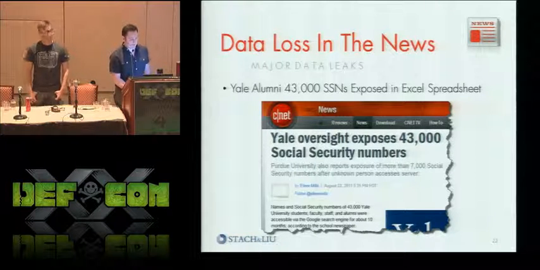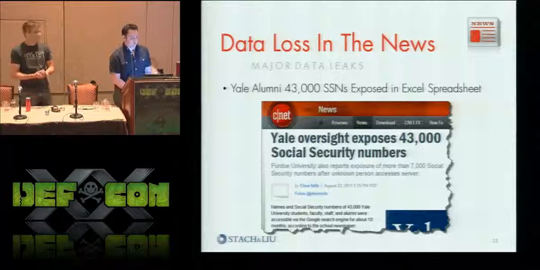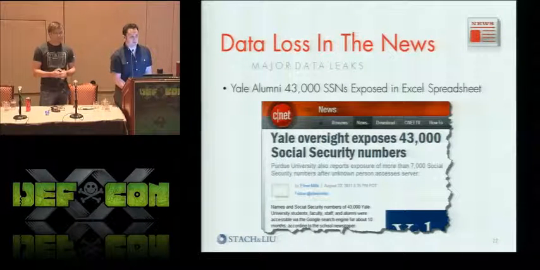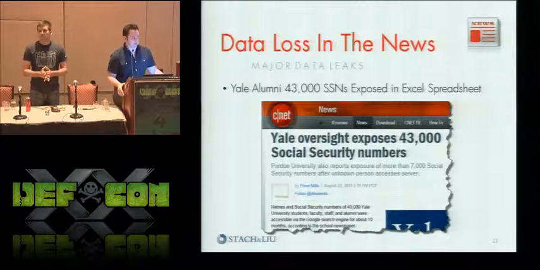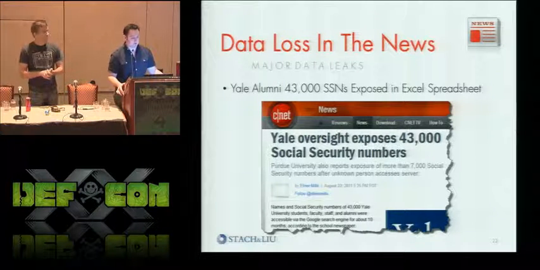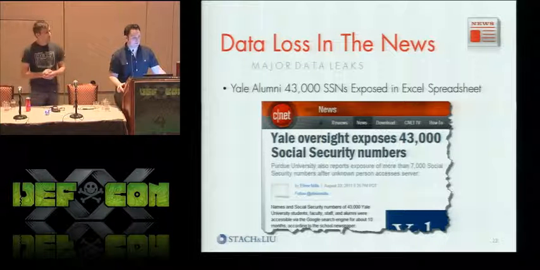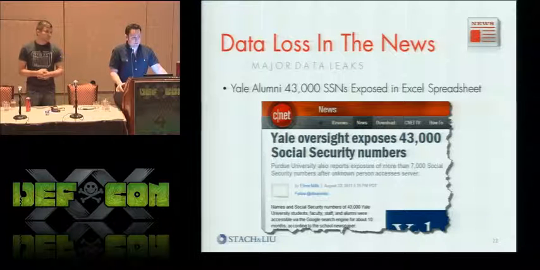And this is part of the data loss prevention side of it, just looking for your information out there. This was in the news last year, and there's been 1 million incidents since then. It seems like 2 a week now. But a Yale alumnus just Googling for his own name stumbled across an Excel spreadsheet with 43,000 Yale alumni's social security numbers and all their detailed personal info, in one Excel spreadsheet just hanging out there in the wind. Just Googling for his own name, he happened to stumble across it.